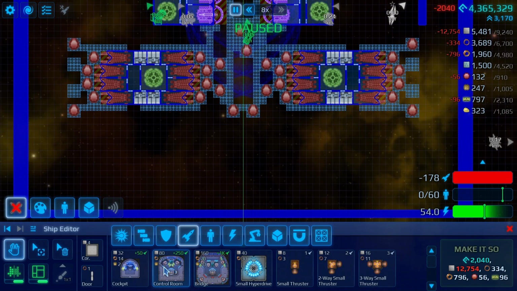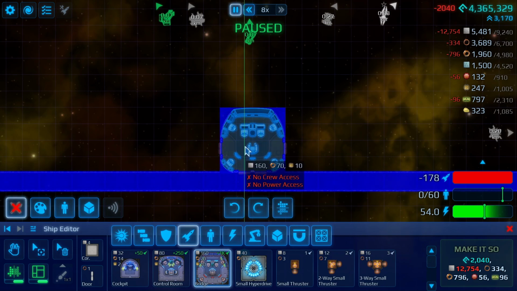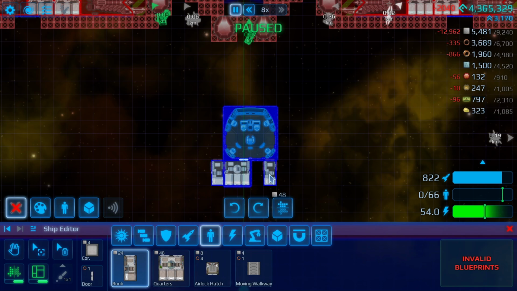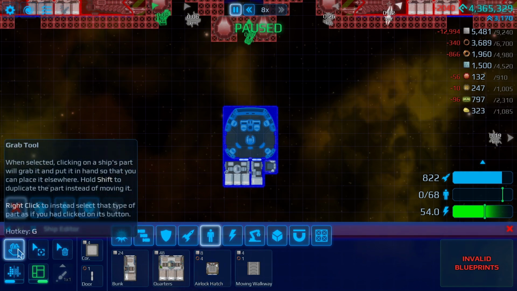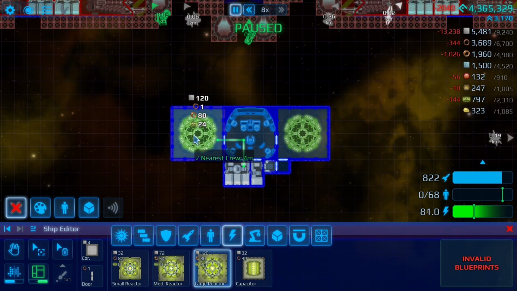And then for engines, it would have to be... Well, I would need one of these. So I'd put that right... I can't center that. Are you serious? It's uncenterable. Well, it needs... You need this and that to operate. You would need an airlock hatch. Not like that. Like this. And probably power right next to you to operate the engine blocks that are going to go here.